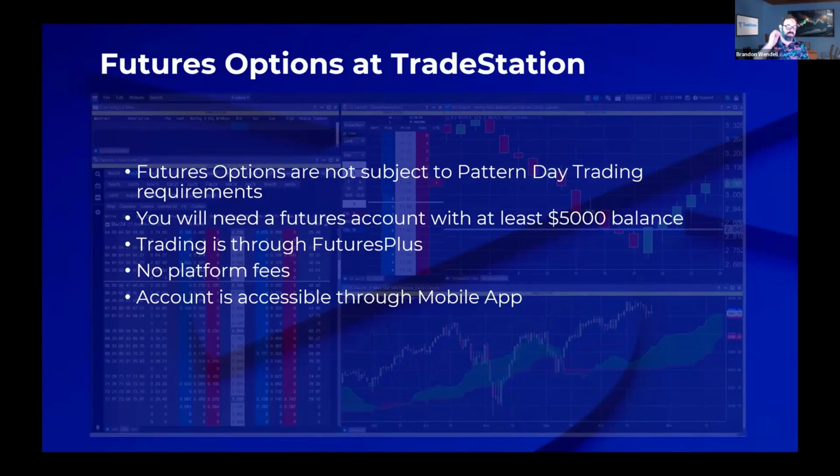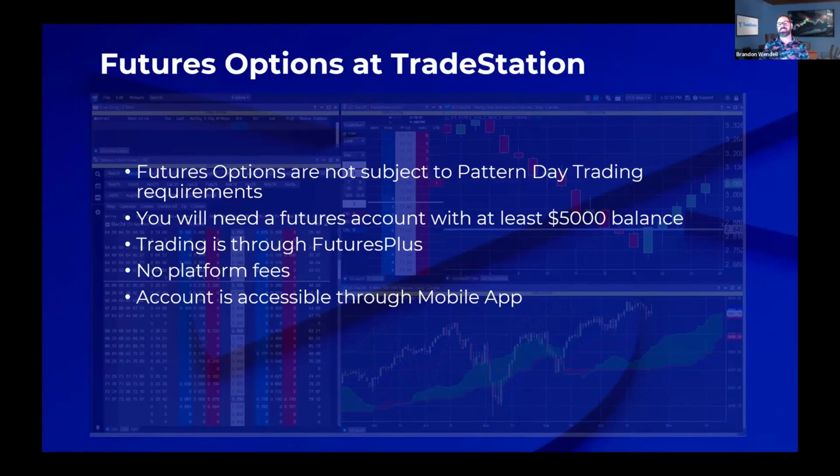So I mentioned one of the big advantages before, pattern day trading doesn't exist with these things. You do need to have an account for futures, actually technically a FuturesPlus account access with at least a $5,000 balance. Whether that has to be cash or equity, I don't know. Again, you have to contact the trade desk to find out. Could you cross-collateralize using securities? Again, it depends on the brokerage. They have to let you know that.